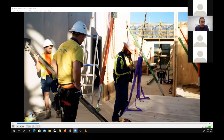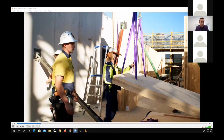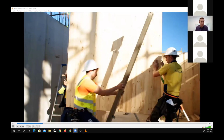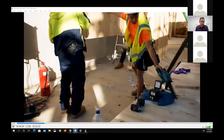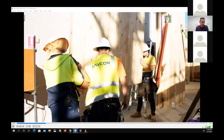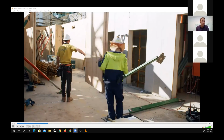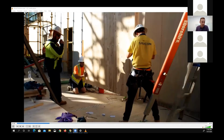So the permanent formwork system, we had intended to try and get that done in the 5-day cycle that we thought we could achieve with the timber, which didn't quite work out to be the case. And as far as time goes, we were very much impacted by the concrete core taking about 7 of our 8-day cycle. And if we were theoretically able to construct this efficiently with a timber core, so all of the elements, wall and floor being timber, we would have saved about 35 working days on site.